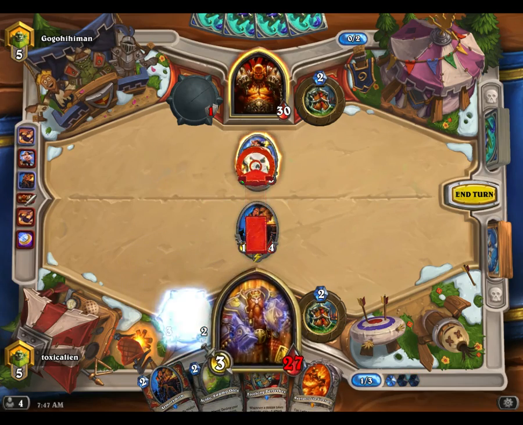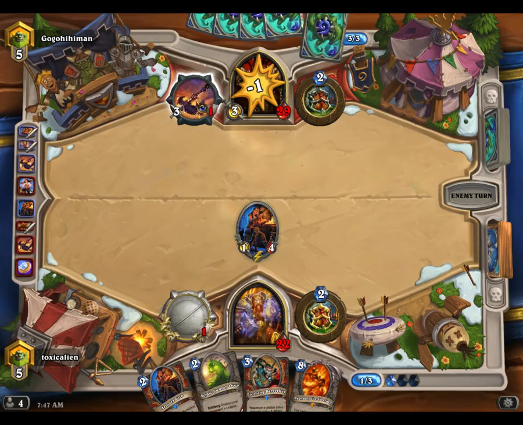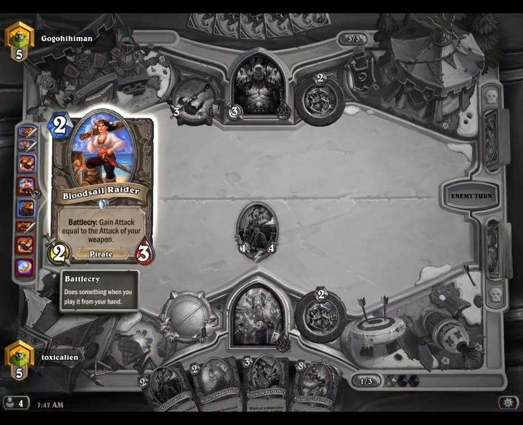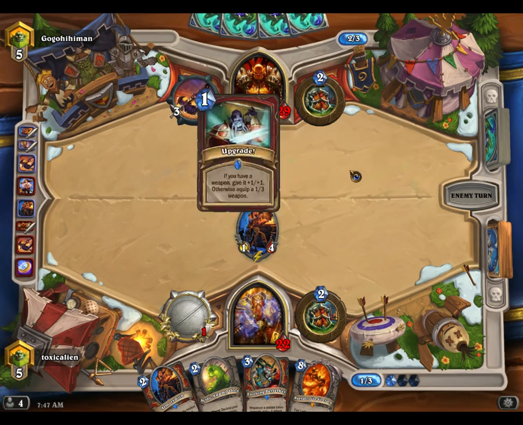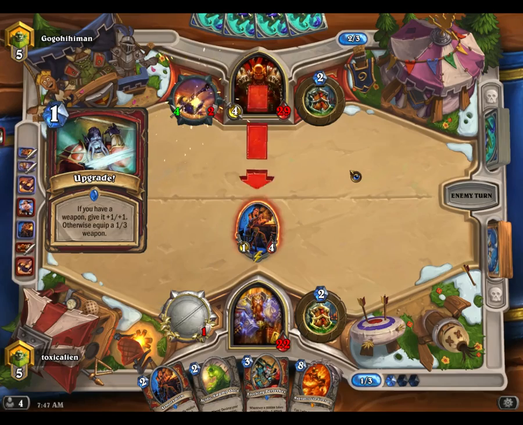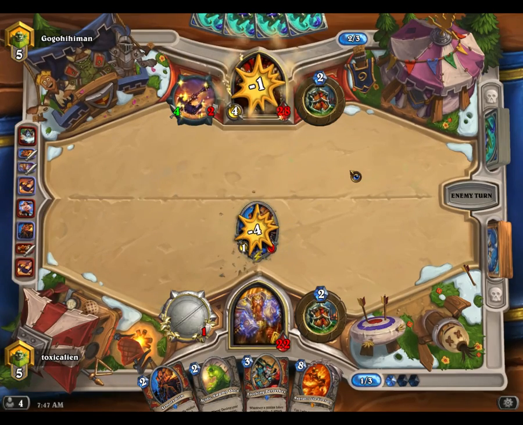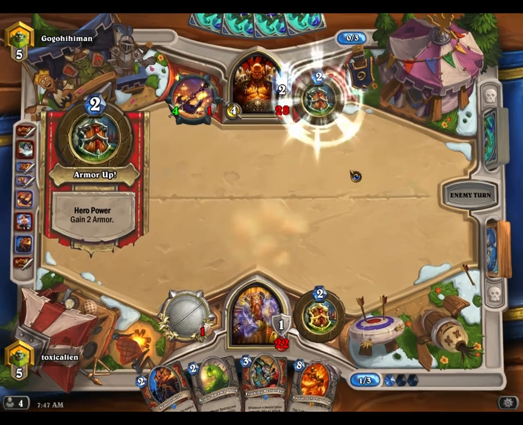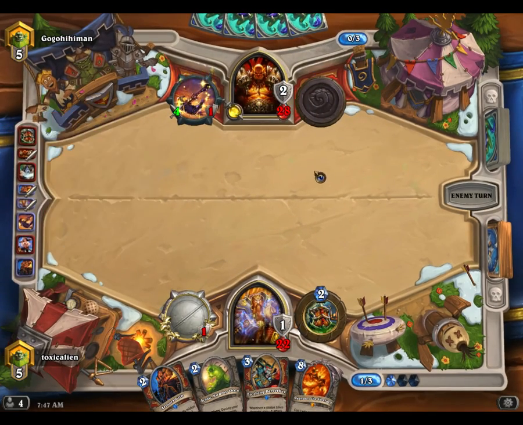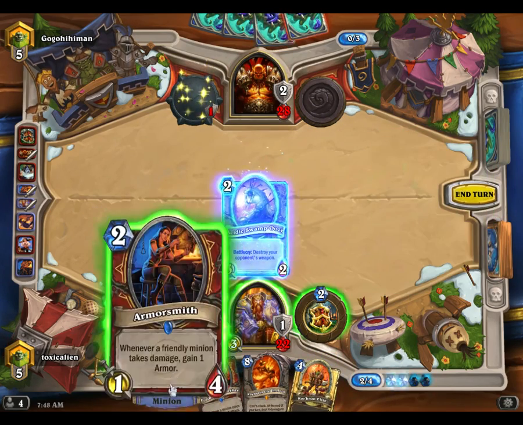So, in hindsight, the better play was to destroy the weapon, because we would have taken less damage from the Bloodsail and we would have had a stronger minion on board, but can't know that until he starts playing pirates. Now we are going to destroy that weapon.